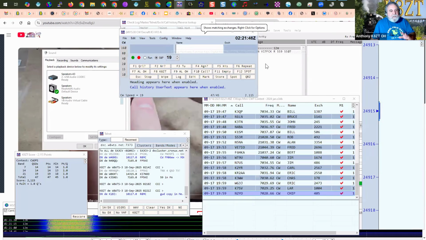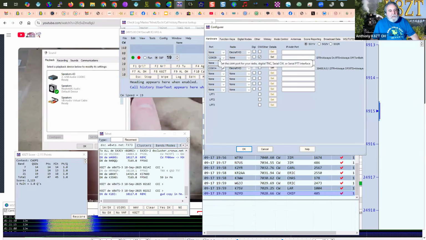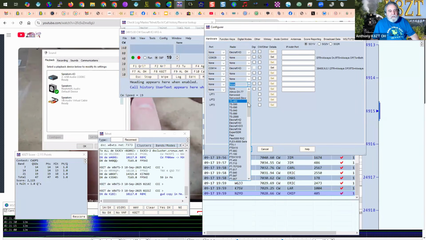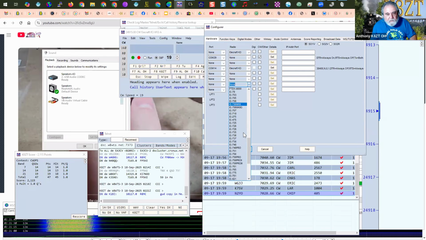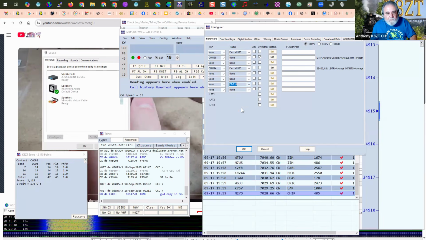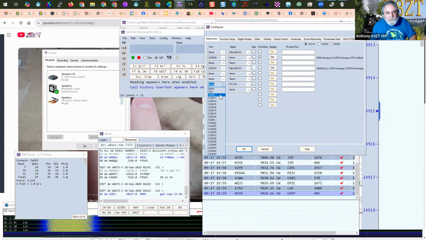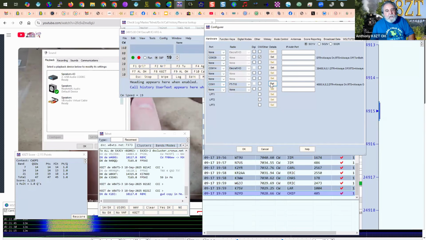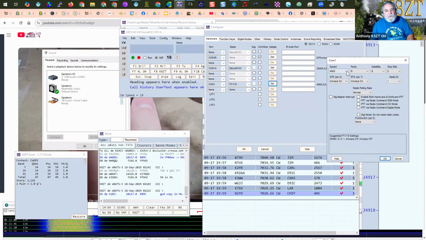Because again, I'm a person that has lots of radios, so I'm switching radios. So you see that I have my K3 here, and I actually have it in twice. But let's say I have my 710 on here, so I come down here and I set up my Yaesu 710. They're under FT. So if I set that up and set up everything for it, I'm just going to pick a COM port right now. That's not going to work, but that's okay. Set everything up so I have it all set up right and make all the changes I need to make and so forth.